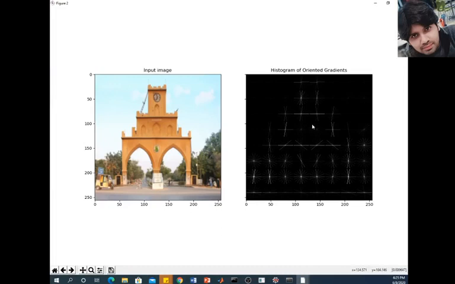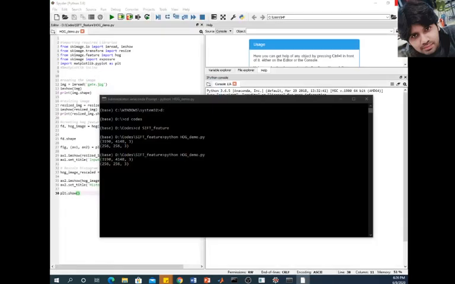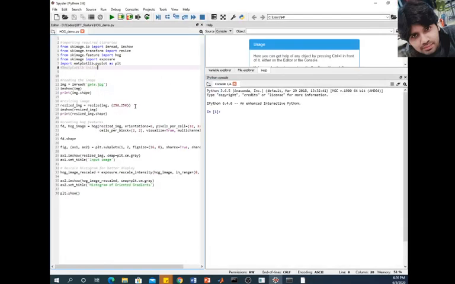You can see that the gradient directions are quite visible now, and we have reduced the feature responses, but we have lost the shape information to some extent, though the shape information is still visible. That's because we have rescaled the image itself. We have resized the image before applying the histogram of gradient features. So you can see we have resized the image here, and then we are visualizing the histogram of gradients from the 32 by 32 cell.